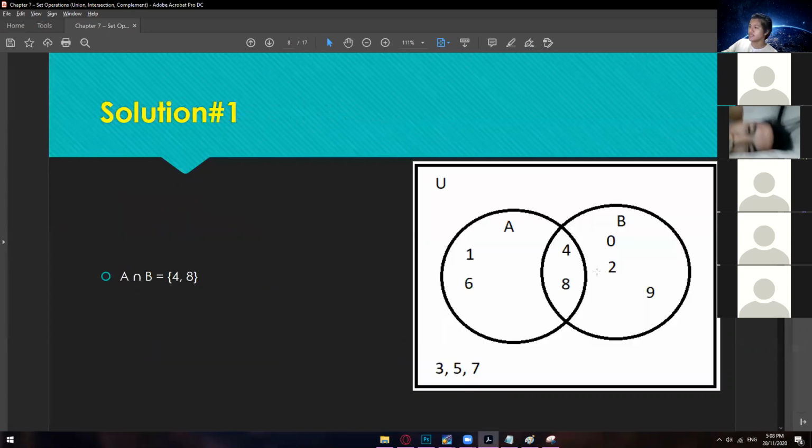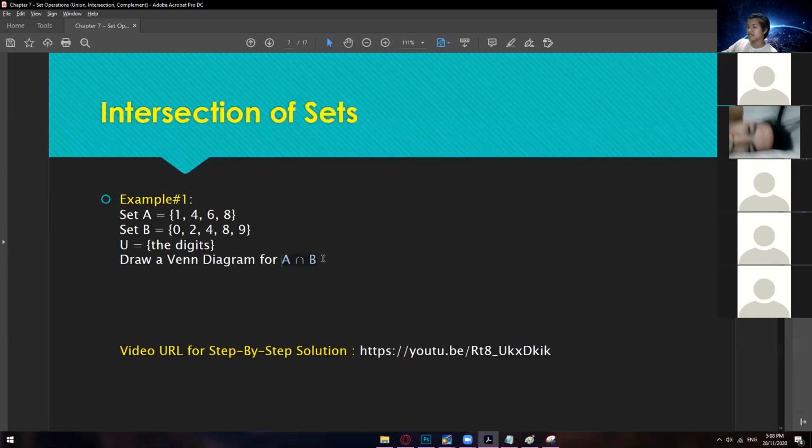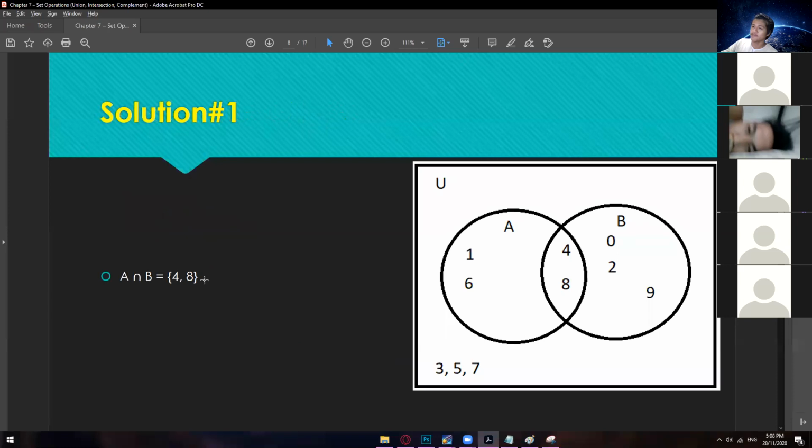So ito na yon, nagawa na natin, which is similar with drawing a Venn diagram for A union B. Pero dito, ang hinihingi ng list of element is the A intersection B. So wherein there's only 2 numbers where they intersected, which is a 4 and 8. So that is why we have 4 and 8 in here. Right? So ganun lang naman kasimple kung paano gumawa ng Venn diagram and then kung paano identify kung ano yung mga list na saan sila nag-intersect.